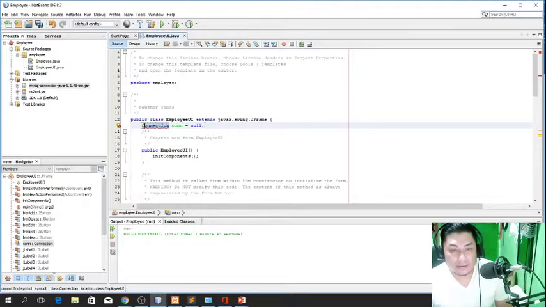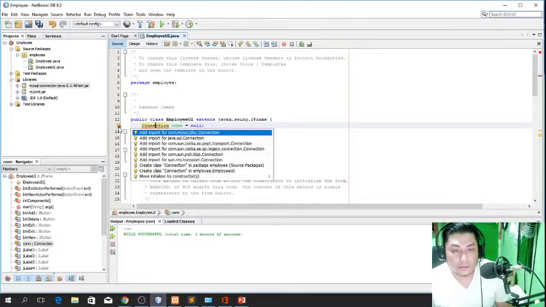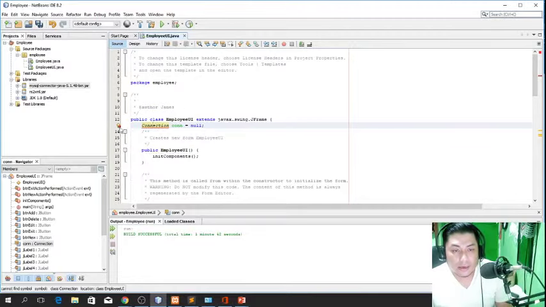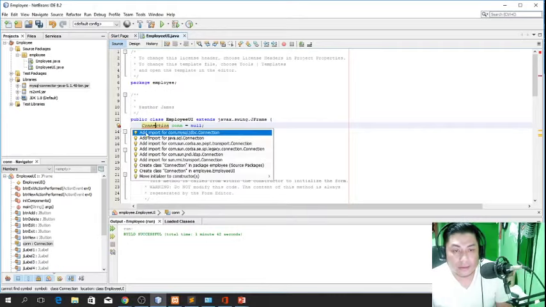Then, kung mapapansin nyo, magkakaroon siya ng red line. Okay. Ibig sabihin may error. So, what you need to do is, ano yung error niya? Cannot find the symbol. So, ang gagawin nyo lang dito, we need to import. Ito yung sinasabi ko kanina.